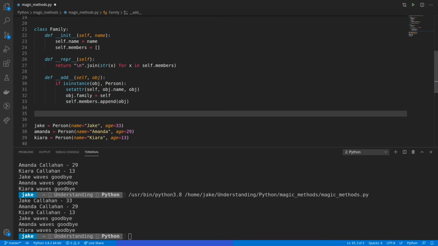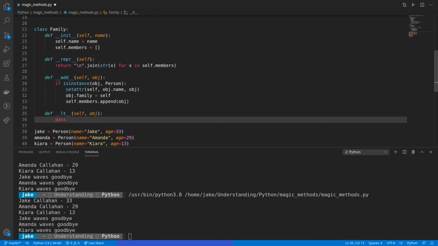Now the magic method that I'm going to use doesn't make sense by itself. It's more of what's called syntactic sugar. It looks good. And then what I'm going to use is Dunder LT. Again, self and object. And Dunder LT is what's called when you try to determine if one object is less than another object. Obviously, it doesn't make sense to check to see if one family is less than another family, so we can use the character to represent a different kind of addition or assignment. I'll go ahead and write out the code and walk you through it in a little bit.